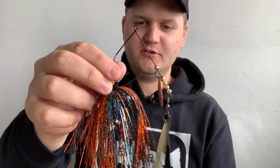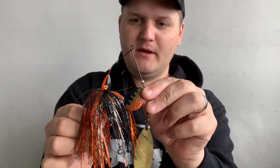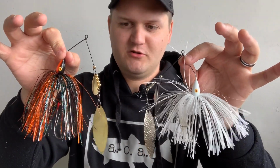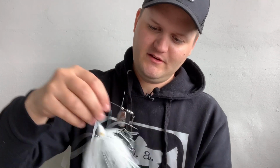Again, heavy duty frame, tied off shaft there so you can use a wire leader. Really sharp hook. This is a spinner bait that you're going to catch. You could catch muskie on it too, but northern pike. This thing is going to kill northern pike. Also big bass too. I also got white. So when it comes to me for pike, I'm usually going for a black and orange color or a fire tiger and a white. They're just the two colors that flat out catch them for me. Again, these are not expensive either. I think they're like 12 bucks. Inexpensive, quality tied, actually a really sharp hook.